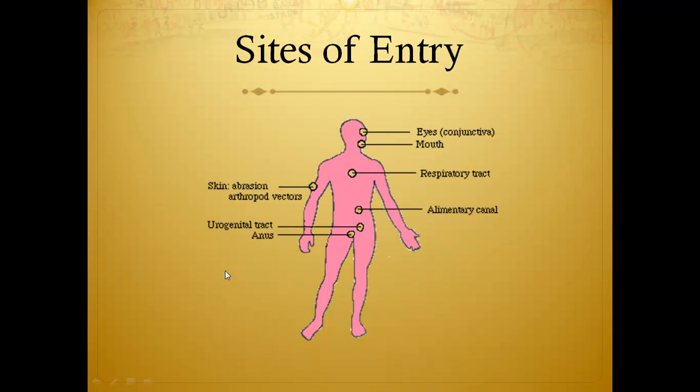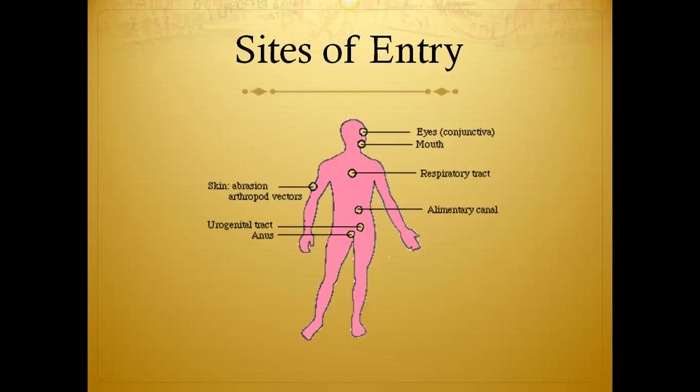Okay, last slide here is looking at these different sites of entry. So it's important to remember all of these. I think we've covered this enough, but the main areas that we can gain entry into are the eyes. Either we touch something and then we rub our eyes, and our eyes are moist, and that is a body fluid that we would be possibly contaminating.